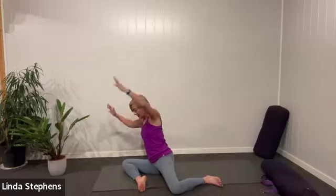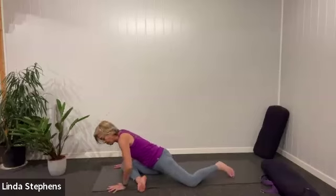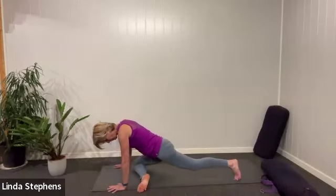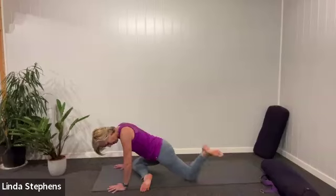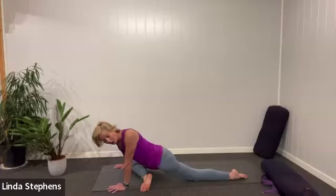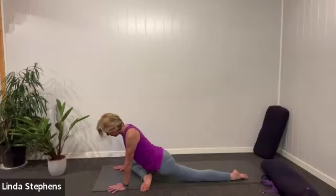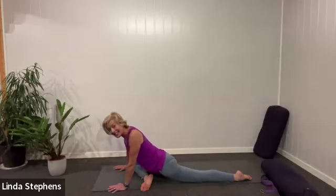Good. Now, am I rolling over? This is my right knee rolling down. Take the hands to the front. You can always use your bolster to bring the floor up a bit. Push the floor away. Lift yourself so you bring your left leg behind you. Now, I've left my bolster too far away. So if you've got a bolster or a brick or something close by, slide it underneath your right bum and draw yourself down to rest as best you can in a pigeon.